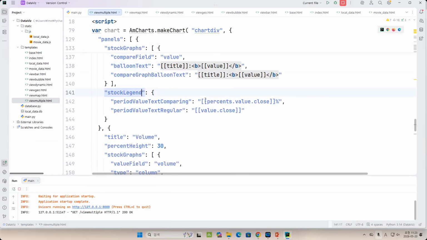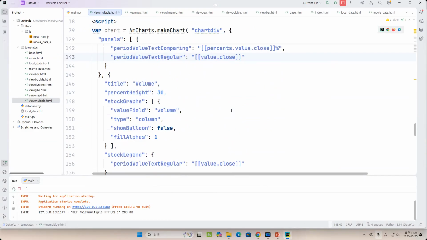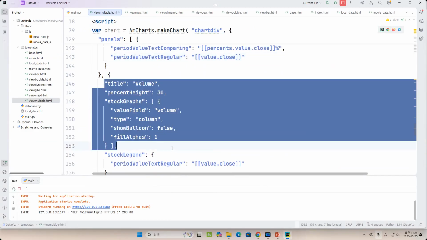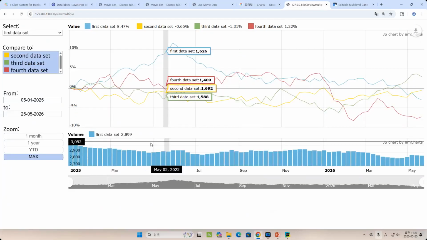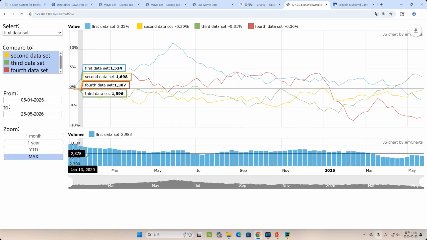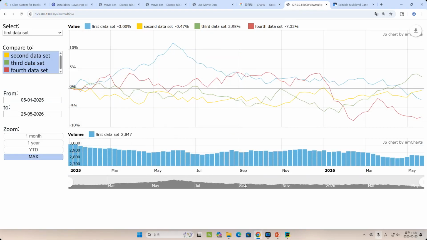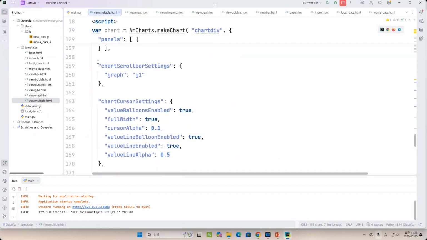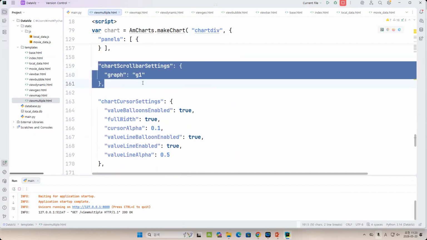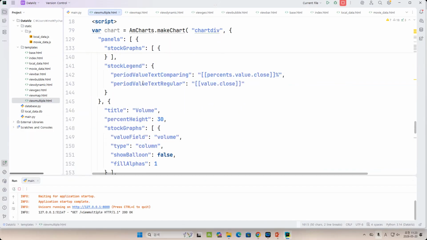And the stock legend, we have the percent value and the value close. Same with the volume. Okay. So we want to show the volume. The volume is here. Yeah. And we have the graph 1. The graph 1 means the control setting for the G1.